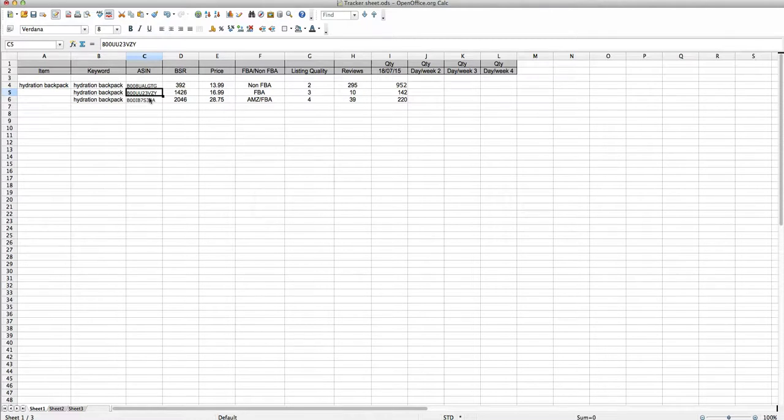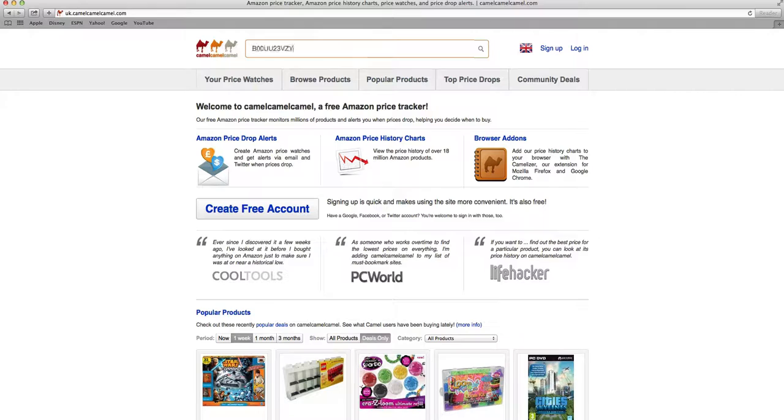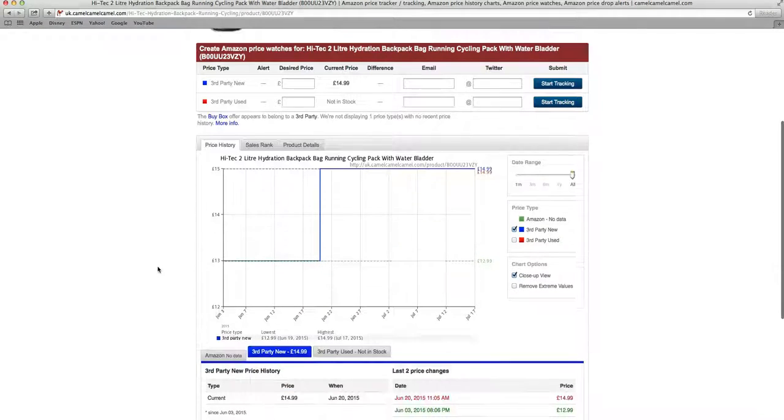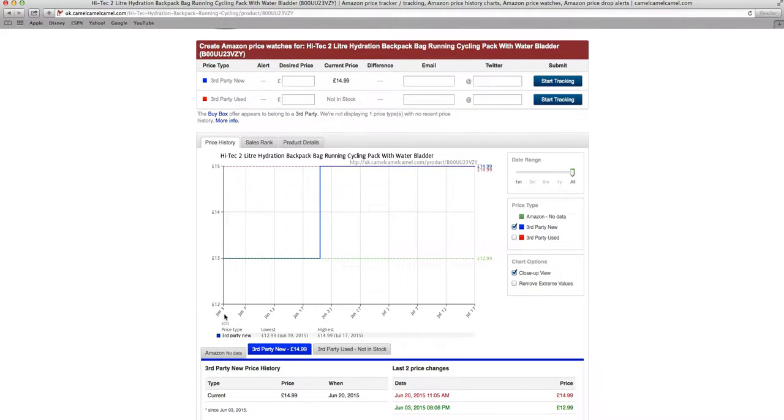Let's see what comes up when you actually search for the second product. So I've copied the ASIN for the second product, which you'll see by the pictures anyway when it comes. Here we go. So that was the second item we were tracking. This one was released on June 3rd, 2015, so it's quite a new item. It's only been released for a month or so now.